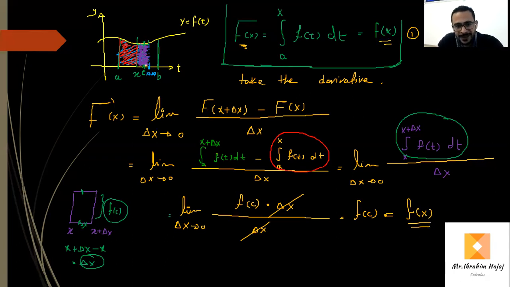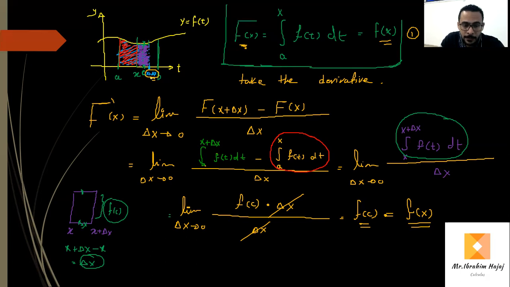No. We have two proofs of f of c equals f of x. The first one, or the reason, is that when I say delta x approaches 0 here, when delta x approaches 0, what happened in this part? When delta x approaches 0, what happened to this blue line?